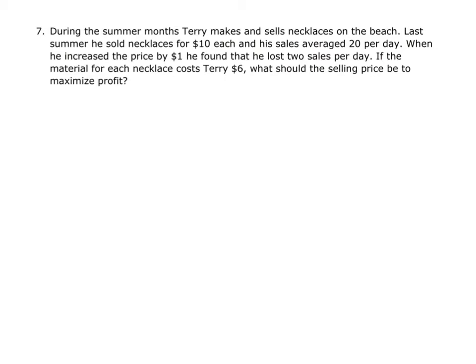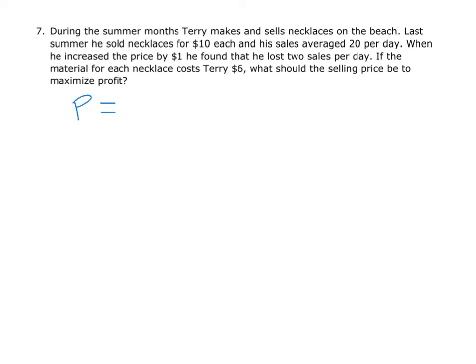Alright, during the summer months, Terry makes and sells necklaces at the beach. Last summer, he sold necklaces for $10 each, and his sales averaged 20 a day. When he increased the price by $1, he found that he lost 2 sales per day. If the material for each necklace costs $6, what should the selling price be to maximize profit?